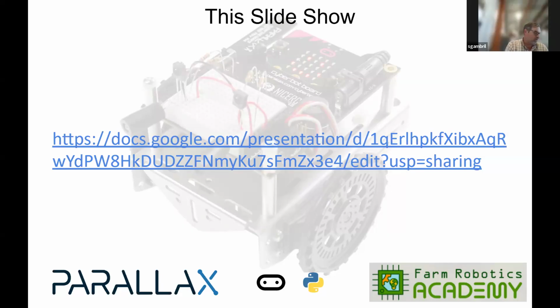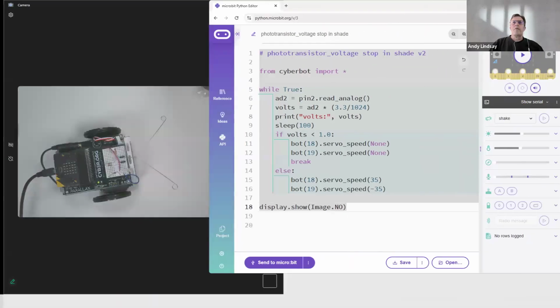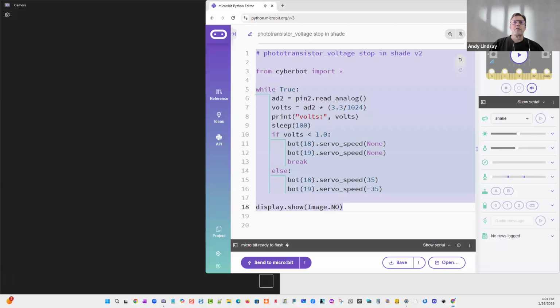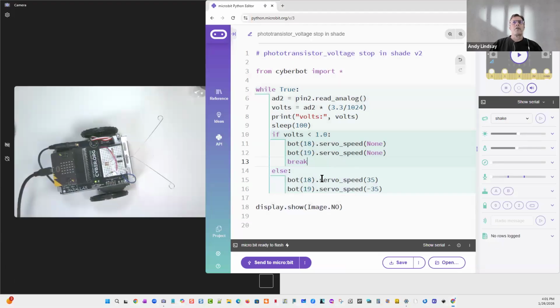Andy, I'm not quite sure what I did. I have the X, but maybe the light in my classroom is really dark, so it didn't move. When I downloaded it, it just showed up with an X. Okay, so that would indicate that yes, the darkness threshold was exceeded right when it started. So the best thing to do for that would be to put the hashtag in front of break to take it out of the loop.